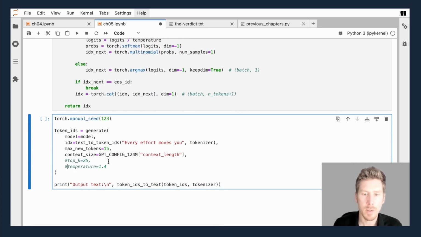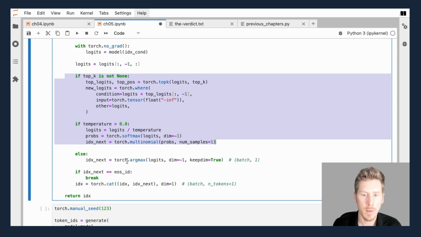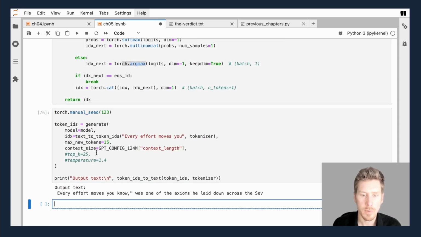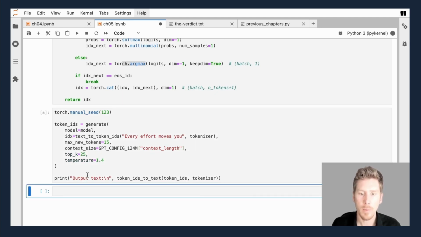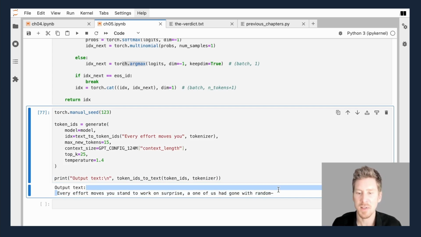And so this should work similar to what we had before if we use the default for top-k, which is None, and the temperature of 0.0, because then this code won't get executed, and then it will behave similar to what we had before. So this should be, yeah, deterministic behavior. And then if we add the top-k and temperature scaling, we get a different response. So here, this is essentially now combining our sampling strategies, but as you might see, this is still not really making sense at all. This is just some gobbledygook, so it's gibberish almost.